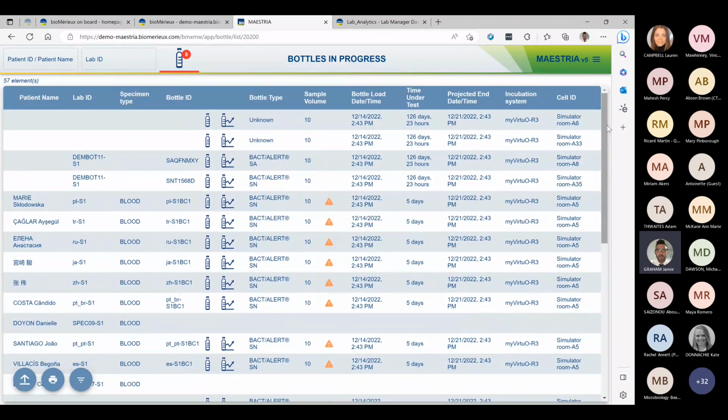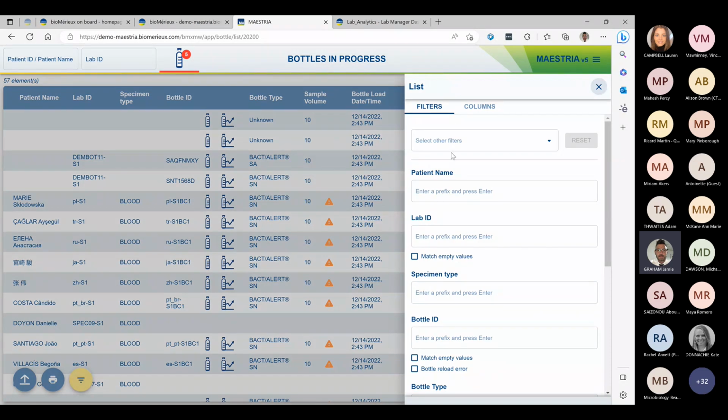But if we think back to, for instance, the audit tool provided by NHS England and the things that were required on there as part of that Excel spreadsheet, we know that they needed blood bottle volume, for instance, but what they were also looking at is number of sets and the load time on there. So what we can do very easily, if I just show you in here, is filter on date ranges and specimen types, lab ID, patient name within here, just for that particular list. But what I can do is reconfigure it.